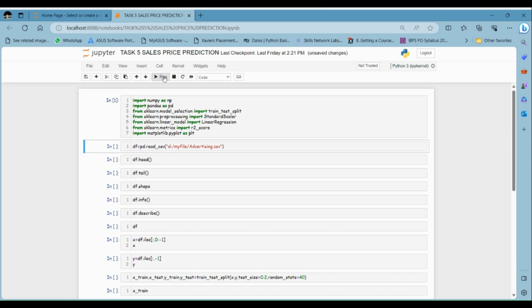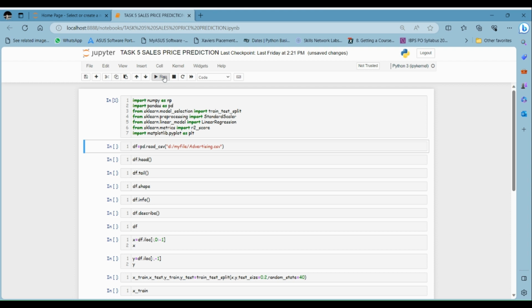In the next code, it's written df equals pd.read_csv and then within the brackets and within quotes is written D colon slash myfile slash advertising.csv.